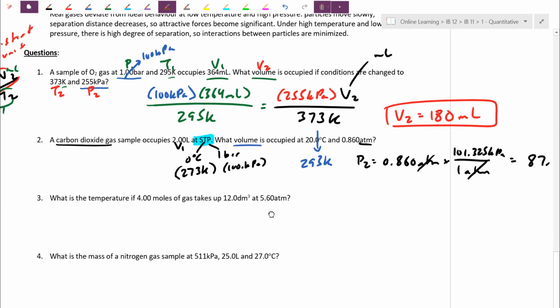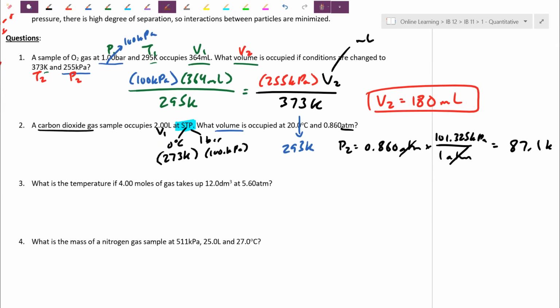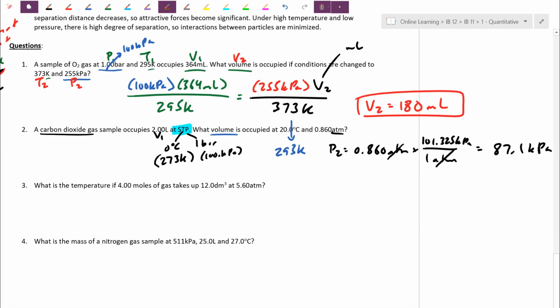As you start looking at question number 3, question 4, you're going to see it looks very similar. We're still given some very similar information. We're interested in finding temperature. They actually throw in moles now. But likewise, they give you a volume and a pressure. Later on, we have a pressure, a volume, a temperature. It's very familiar. However, what I want you to compare is there is no before, there's no after. There's no, here's what it was before, and now having changed temperature and pressure, what's the new volume?